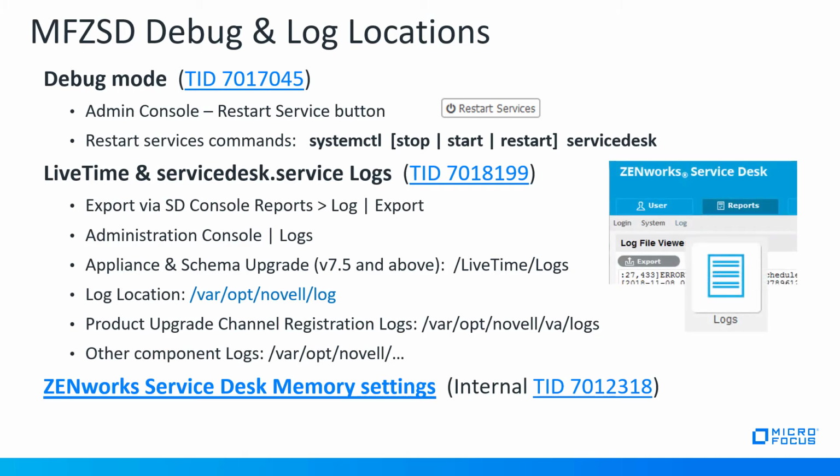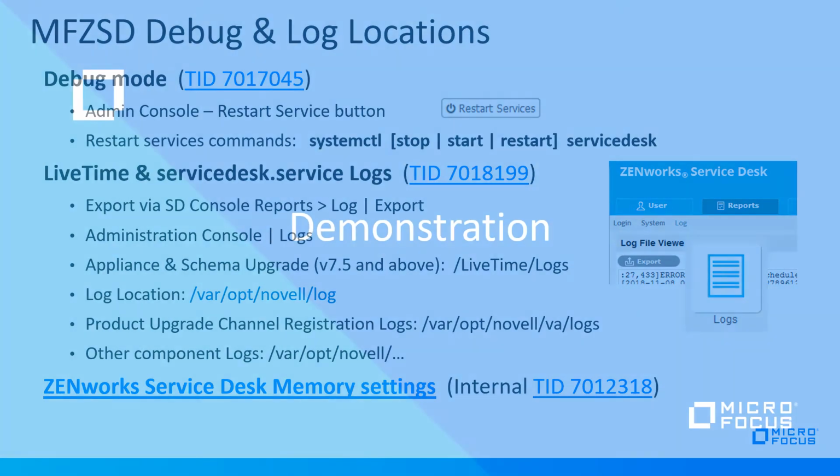and you can actually get that through the console itself, or you can do command lines by going to the log locations for those particular logs you're looking for. And if you're looking at ZENworks Service Desk memory settings, you can also click on this particular link so that you can get to those in case you need to tweak those. Again, when you migrate, you need to make sure you have note of these changes so that you can make sure they're modified in the new upgraded version.